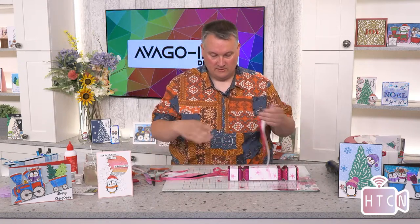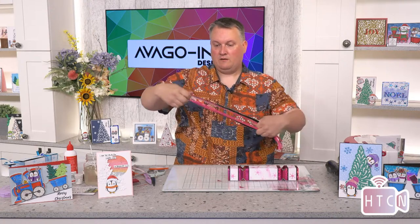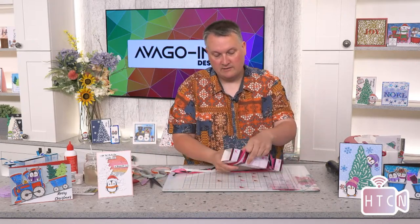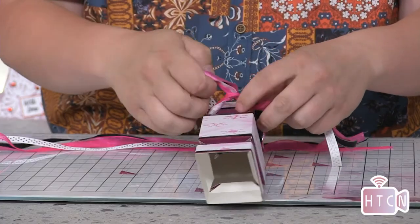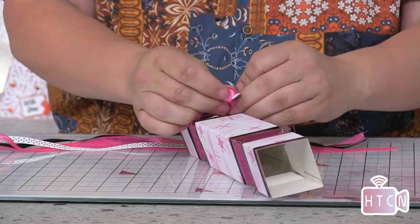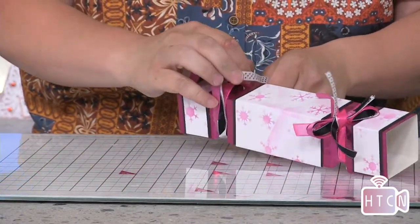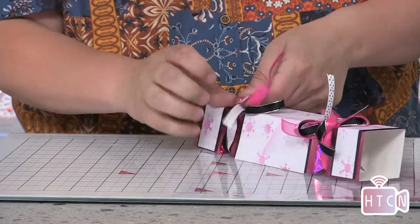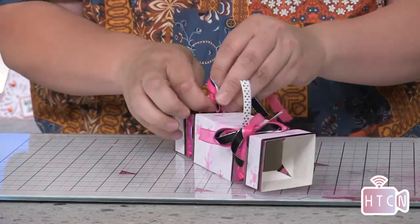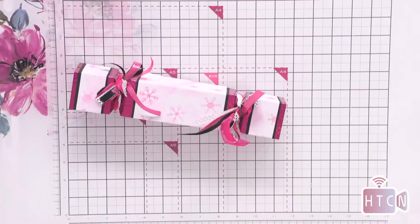So let's go these three colours. Just half what I've got. We'll just tie those around that end, and this just keeps the contents in. I'm not really good at bows, but we'll try and get a bow. There we go. The same for this side. Try and get my bows to the same position so it looks neater. There we go.